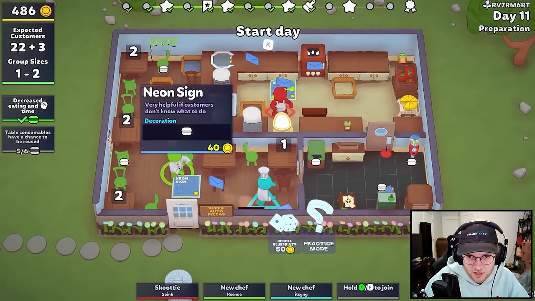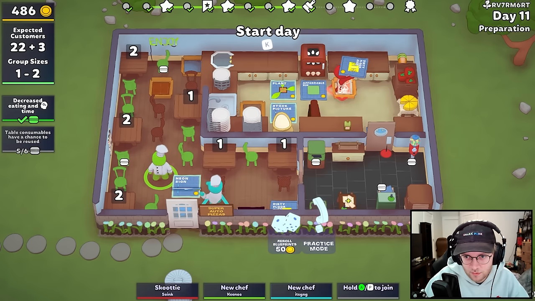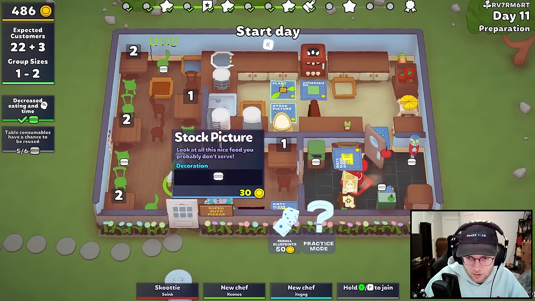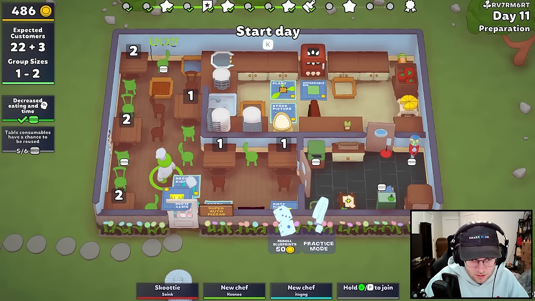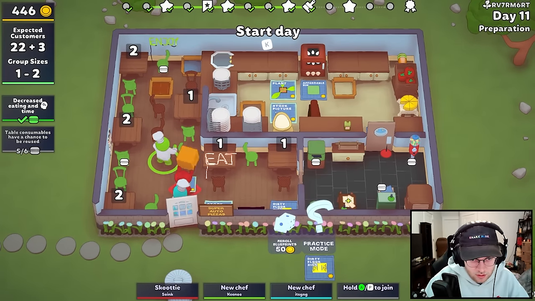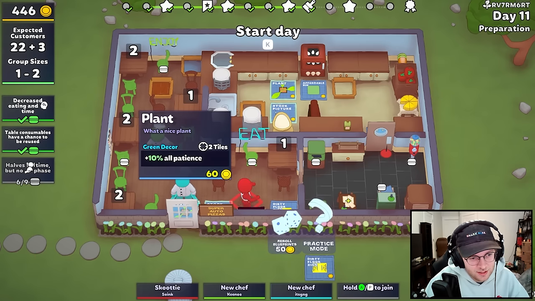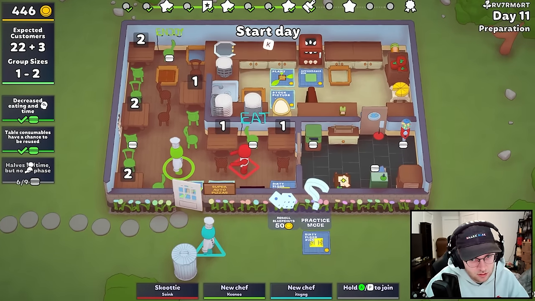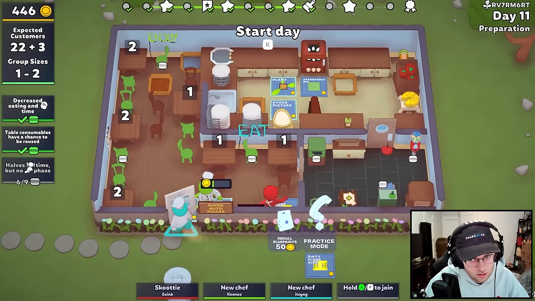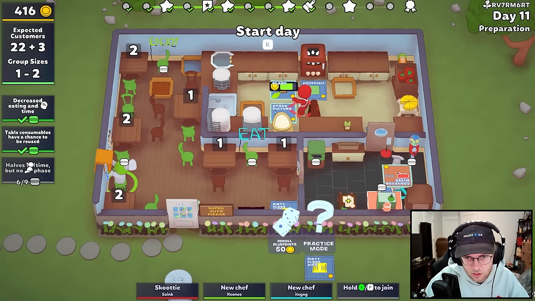Oh, we got some decorations now. Oh, there we go. Dirty floor sign? Oh, yeah, we're in the decoration stage. We need a load of this. But this stuff takes up space. Stock picture doesn't. What's on the wall? Yeah, get the stock picture and the neon sign. I like that. Okay. If we get out to 9... Plant halves eat time, but no serve phase? What does that mean? Yeah, stock photo. We can take that. Right next to the other one.